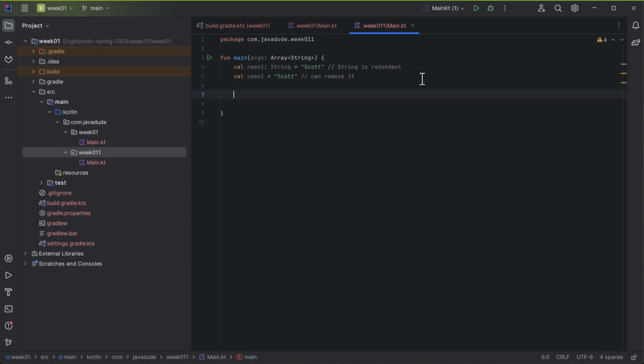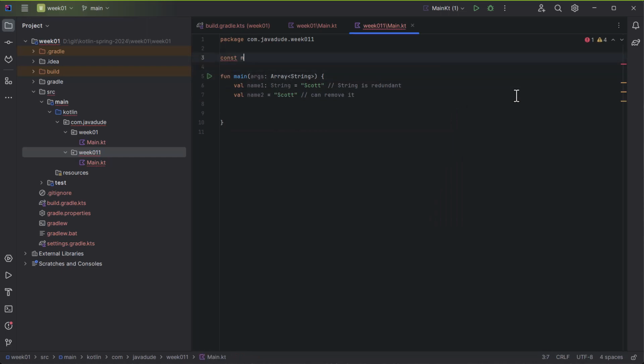Now these are very simple strings. These are string literals for Scott. The value is not going to change at all. In fact, we can actually say const, which has to be outside of the class here, name3 equals Scott. Let's say const val might help there. There we go.